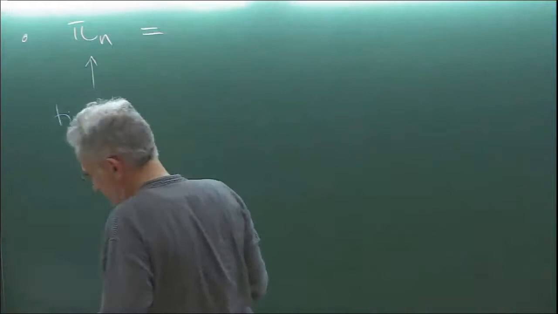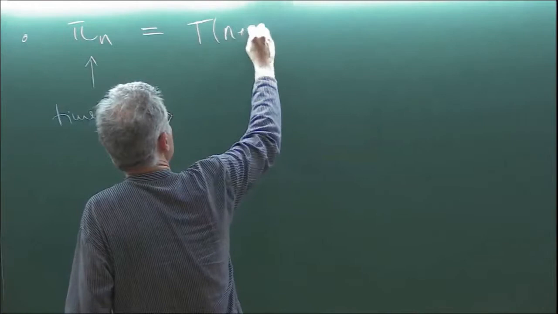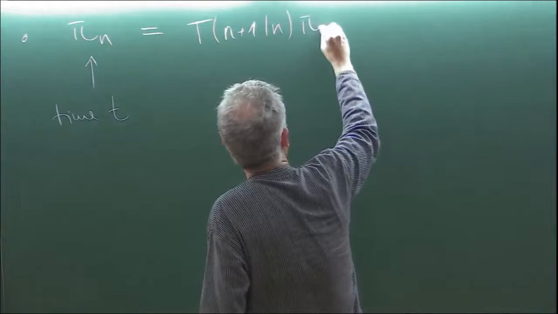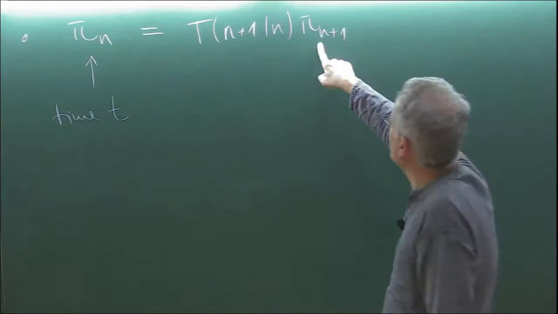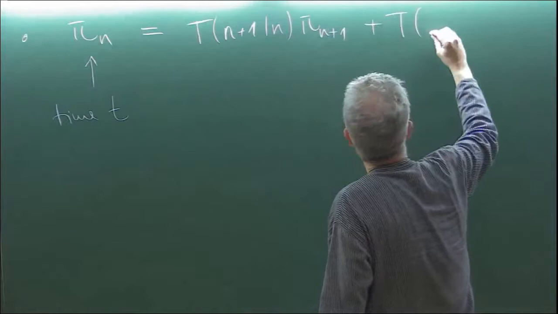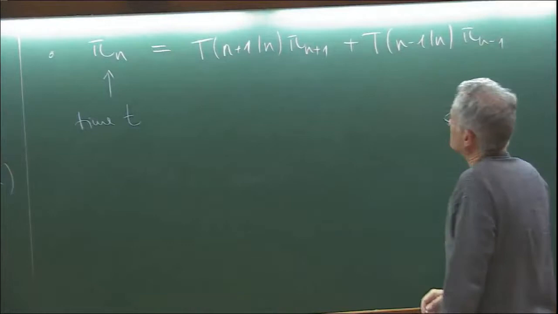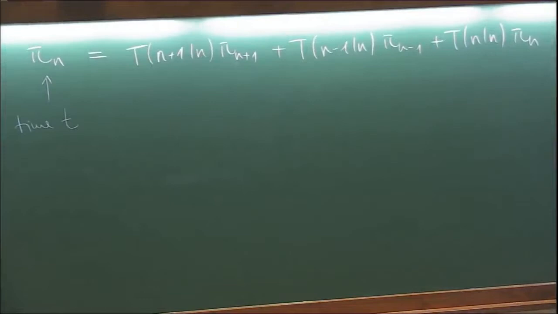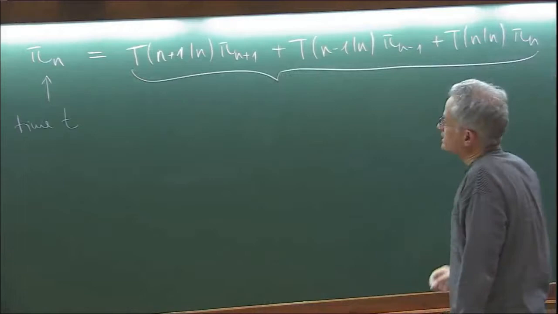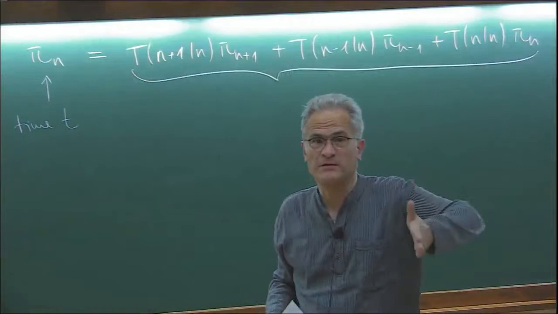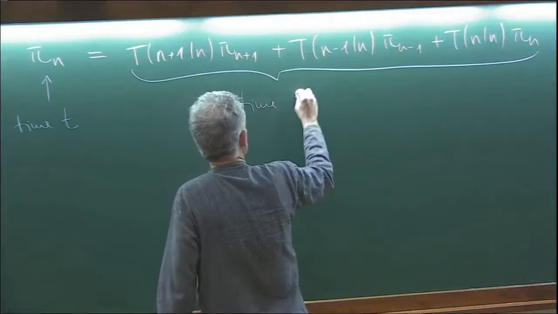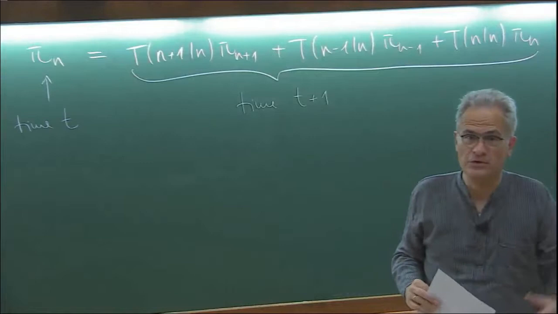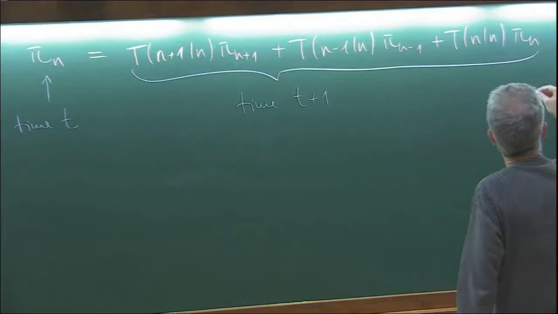Either I increase n, and then I have to go to fixation from this increased population size, right? So I increase, and then from there on I have to fix, or I decrease the population, and then I have to go to fixation from the smaller value of n, or I stay where I am, and then I just have to write pi n again, right? So I'm basically looking one time step forward in time, and I'm writing down this consistency relation, which is that the fixation probability from the previous time step to the final time step has to be the same, right? So this is at time t plus one. Because the fixation probability, of course, is a quantity that refers to the long time limit. So now we have a recursion. Right?